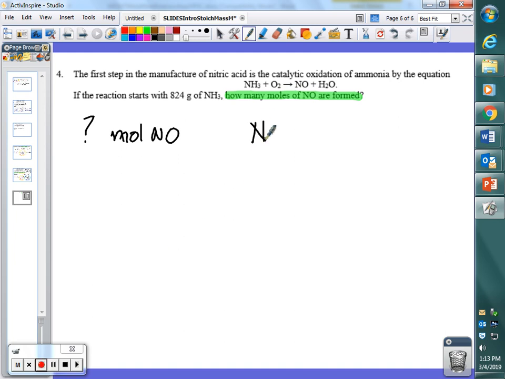Okay, balanced chemical equation. Balancing this one is a little tricky, so I'm going to run through it pretty quickly, all right? So, we're good on nitrogen. Hydrogen, not so good. 3 hydrogens in the reactants, 2 hydrogens in the products. There's that 3-2 thing again, right? So I'm going to put a 2 out here and a 3 out here to get me to 6 hydrogens in the reactants, 6 hydrogens in the products.